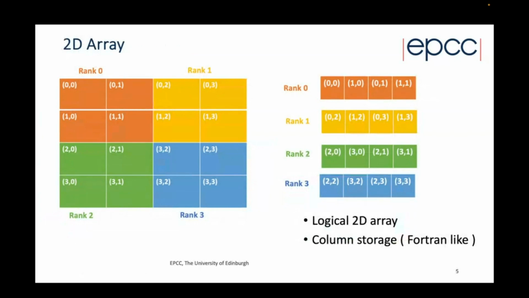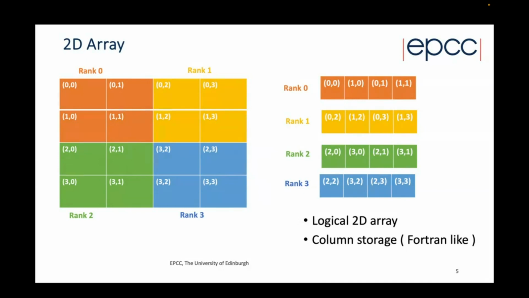The first task we're going to try today is to write a 2D array split between different ranks to a file. Logically, the array is a 2D array, split in 4 different subgrids, and each subgrid is given to a different rank. Of course, in memory, everything is really one-dimensional.